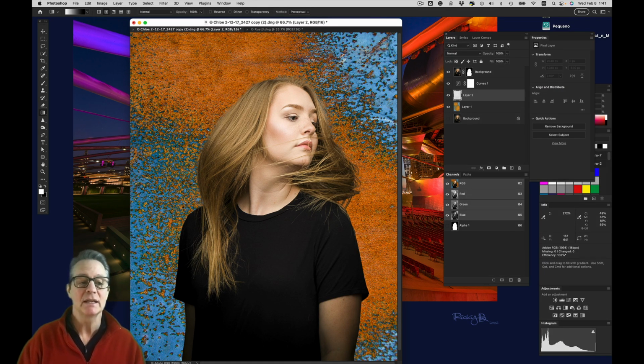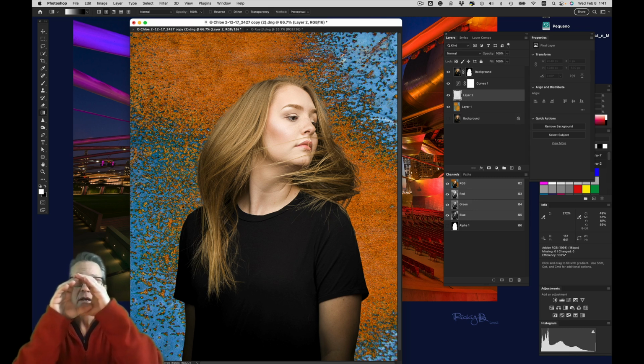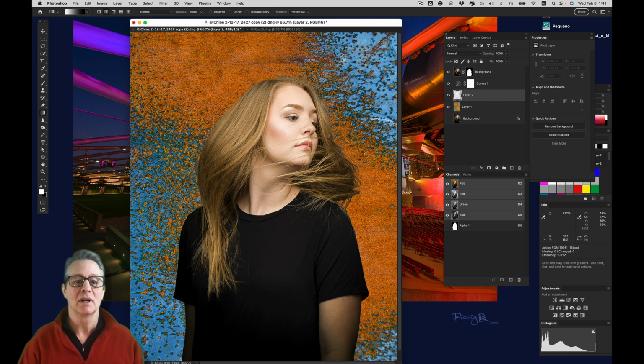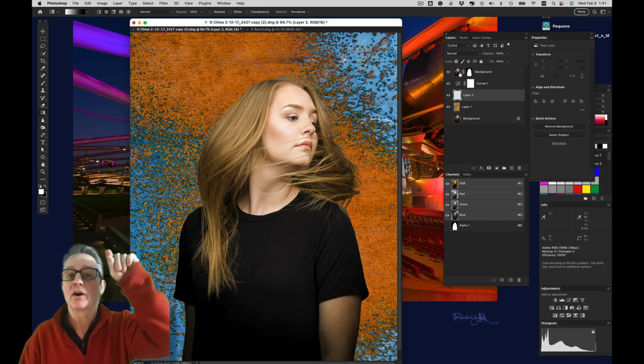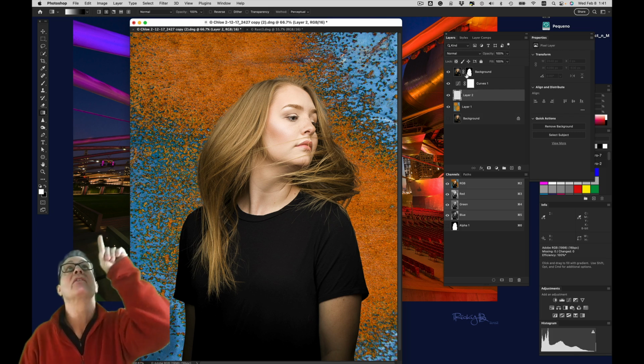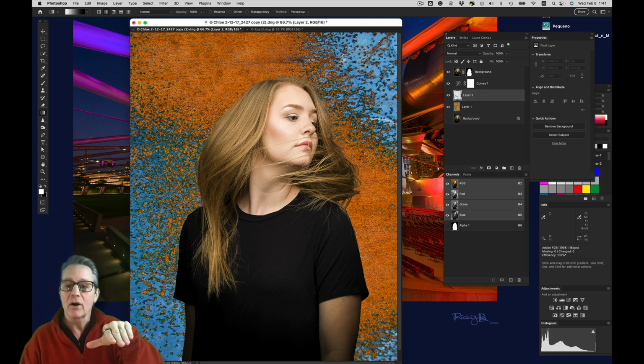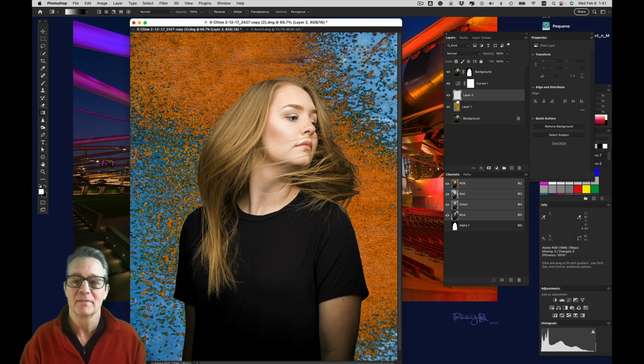Now remember, I'm painting white to black as a radial, as a circle, honestly. And so I'm going to start where I'm not on her. I'm not even on the layer that has her isolated. I'm on a layer below her, but it's above the rust.